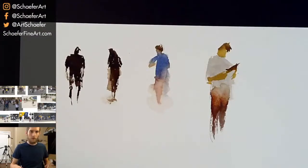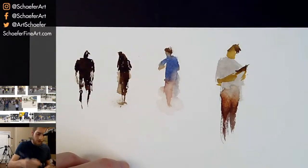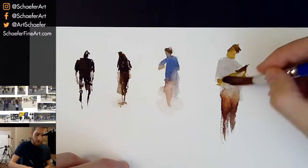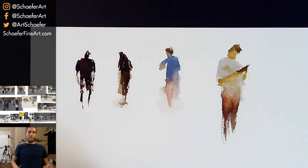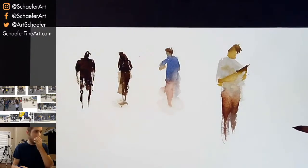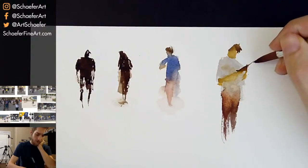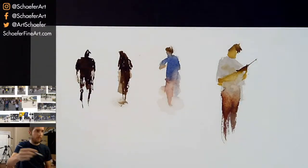I'll zoom this out a little bit. I mean, they do look like figures and stuff. His arm's a little too fat here. I would try to just obliterate that or something, because it's not working. But you gotta remember, this would be in an environment, this would be a lot smaller. Okay, that's a cool idea. Since you mentioned it, there we go. There you go. Now he's holding the phone with the big antenna.